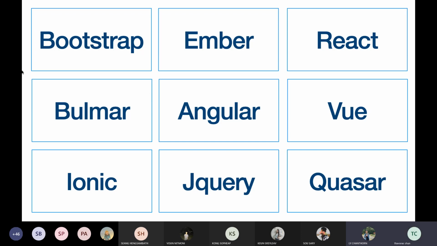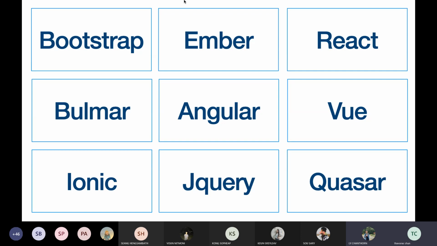The first one is Bootstrap. And then you see Ember, React, Bulma, Angular, Vue, Ionic, jQuery, and Quasar. Those are all JavaScript related technologies, but some are frameworks, some are libraries, and some are CSS frameworks combined with JavaScript.